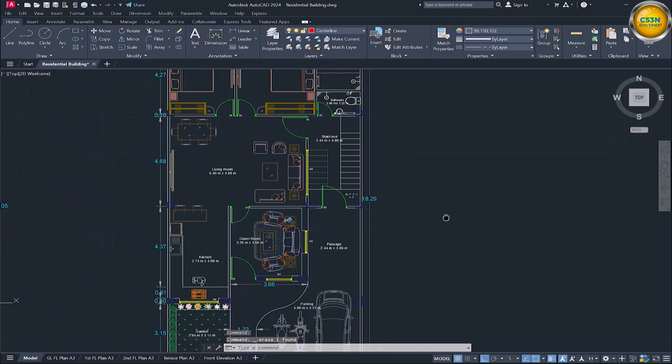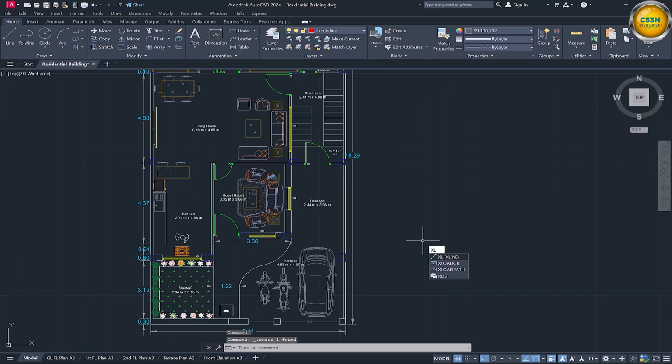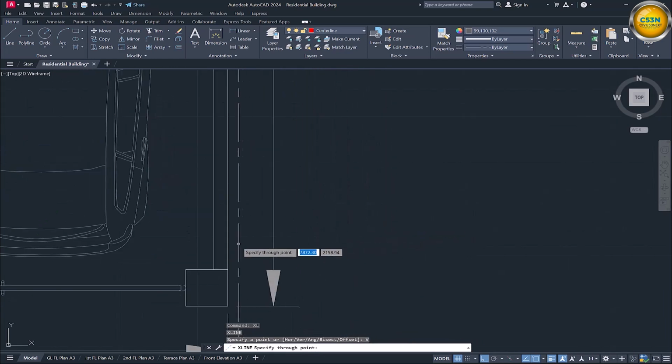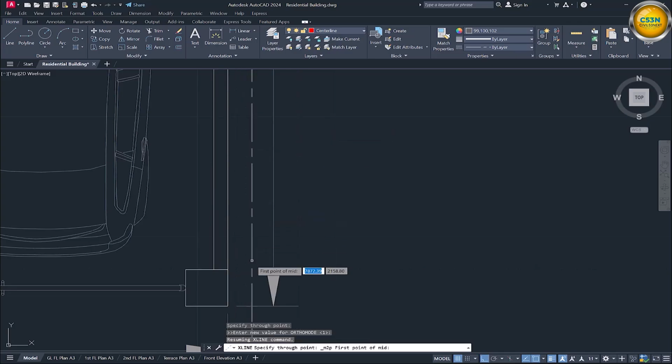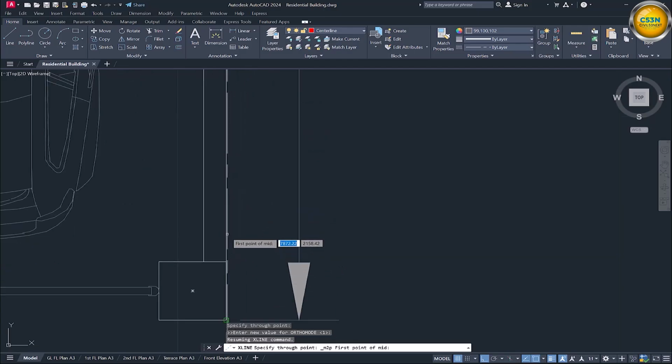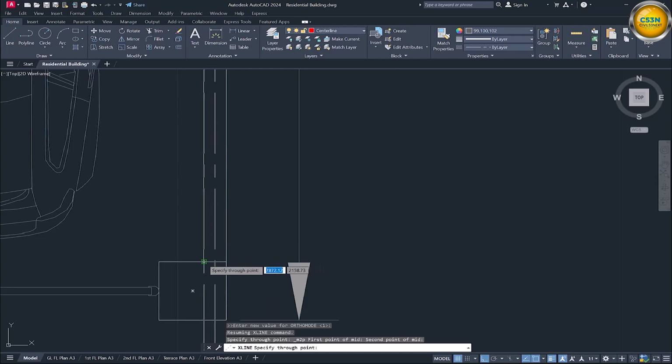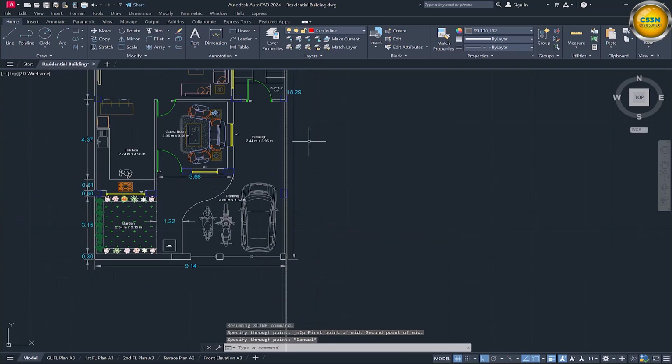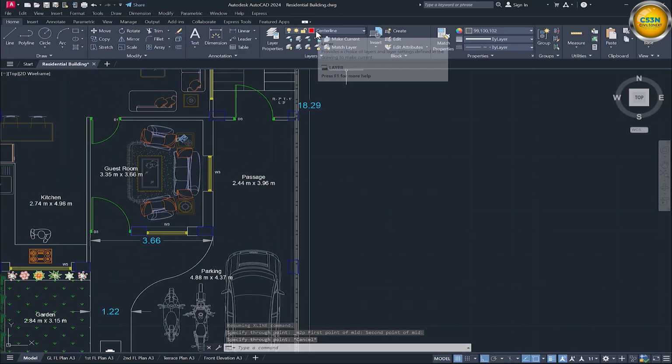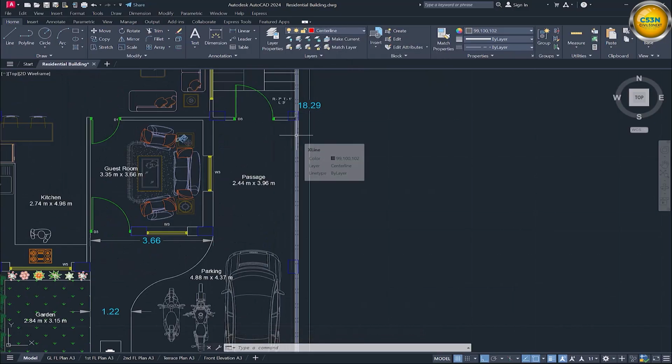The other way, which is the easier one, just type XL, which is the construction line command. Press enter. Now from here, select vertical, or you can type V. For now we will select vertical. Now we want to place this line between these two walls. Since you can't get it with the snapping tool, just press shift, right click, mid between 2 points. Now specify your first point, which is this point, the external wall, left click. And this is our internal wall, left click. Now press escape. I noticed one thing, that we chose a red color for the center line, but it was drawn in a gray color.